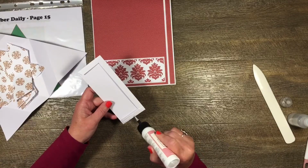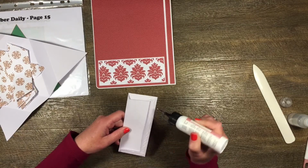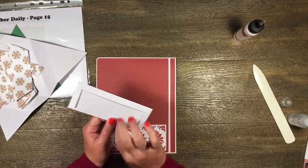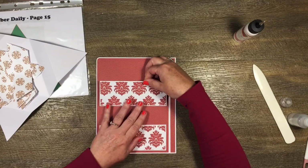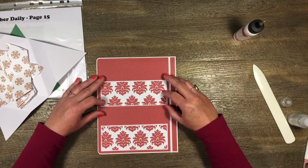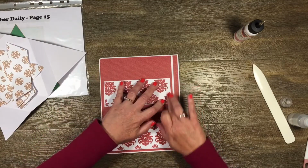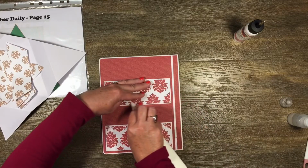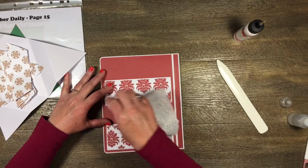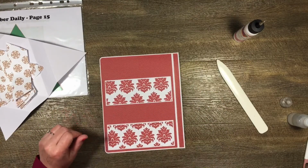Okay, and then I put some glue on here. And where do I want to put it? About here, I think. I'm just going to eyeball it, which is not me. Have a quick look. I think that'll do. Nice, simple red and white page. So then I can put some nice little tags or something in here. I've got some glue coming out there. And got some pretty roomy pockets.